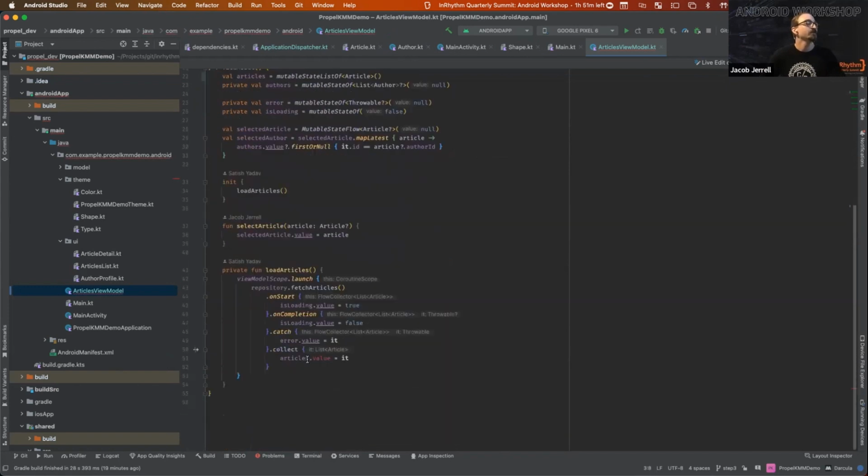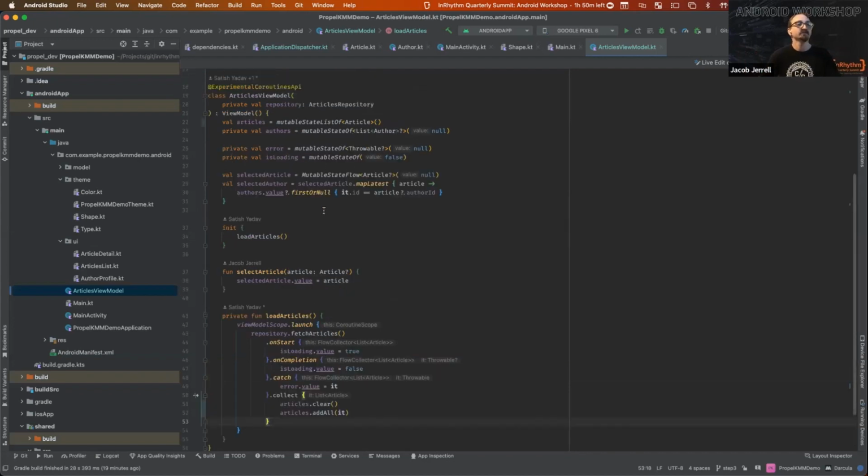All right, and there will be another error since we're using the state list. We'll have to change dot value to dot add all. And just to be safe, before we do that, we'll call articles.clear. That way we know we've got the fresh list. We're not duplicating it if a second network call gets fired for some reason. So just a couple of quick updates in there. This mostly originated from our discussion through Brian's questions while we were talking in the breakout room.